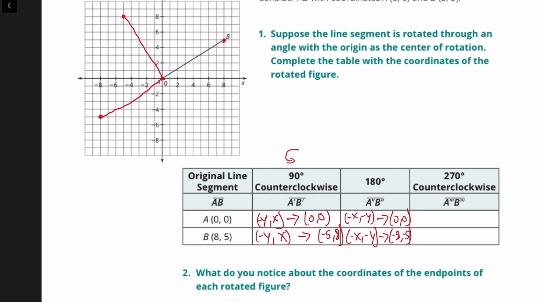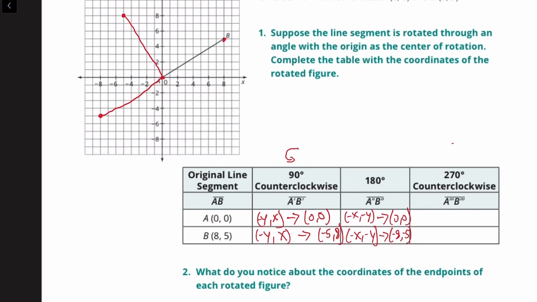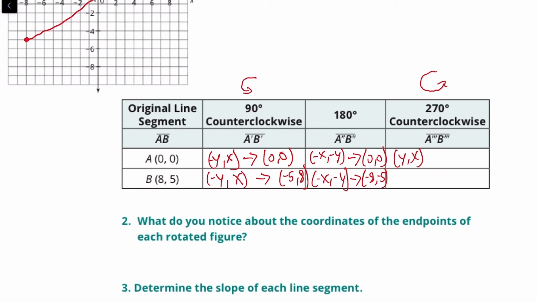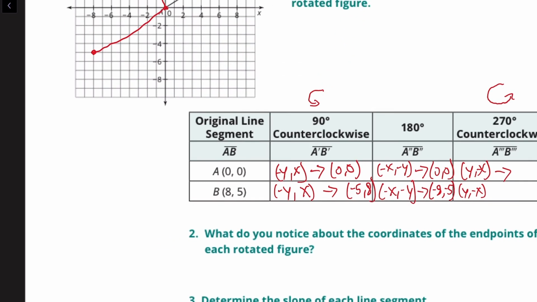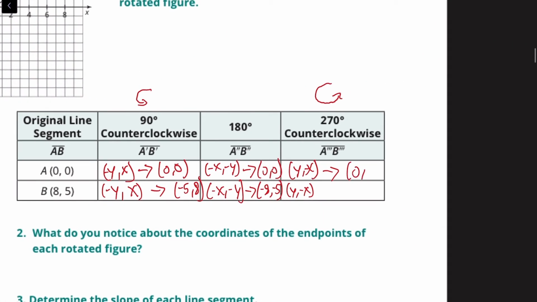Now 270 degrees. For 270 degrees, it's almost the same thing as the 90-degree rotation. We're going in the same direction, but this time we're just going to rotate farther. And when you do that, that switches the x and the y. But instead of making the y the negative, this one makes the x change its sign. So we do y comma negative x, which means whatever we start with, and we're starting with 0, 0, you're going to swap the x and the y, and then you would change the sign of the x, which you'll only be able to see for point B.